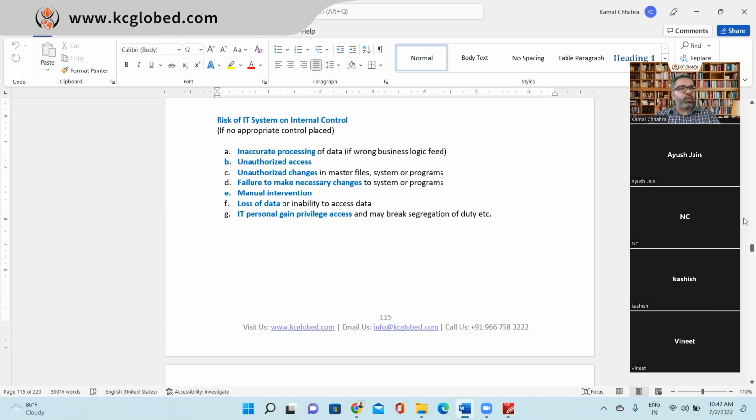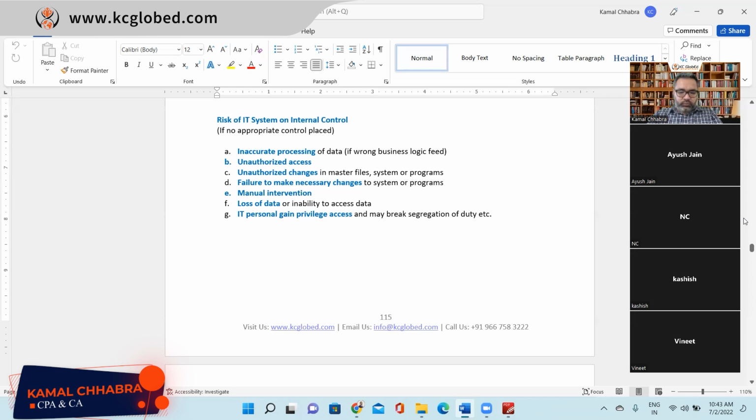One example: an accountant has access to credit documents, and management has set the provision at 10%. But the accountant has access to the software and he changes it to 15% without getting management approval. Yeah, so that can be an unauthorized change. Sandeep, your example is partly right, but partly wrong. Sanchit has also shared one example. Can you say that again? The accountant has access to accounting software and management has set the provision at 10%, but since the accountant has access to that software, he changes it to 15% without any update from the management.